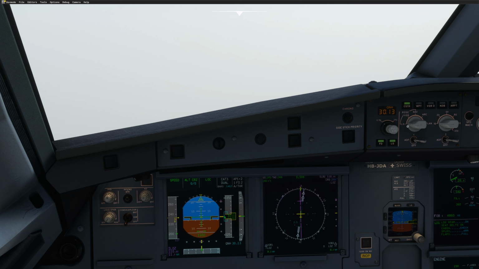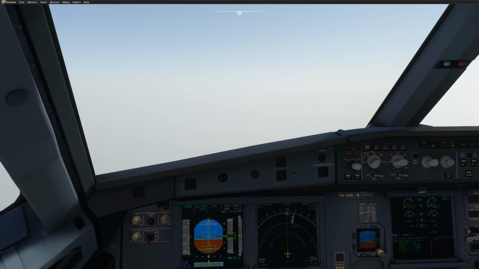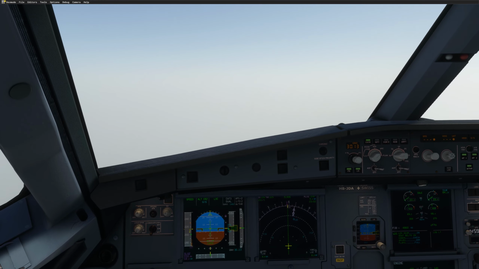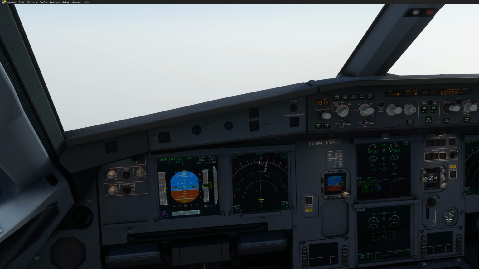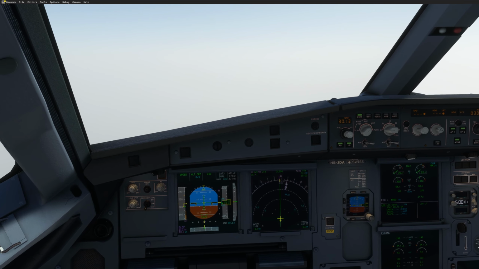If we have a look here, we should see that we are perfectly established. That looks good. And we're expecting the glide slope at 6.4 miles. So we'll still have around 5 miles. Be careful because that's a very short approach. So be ready to configure it early. So around 8 miles latest, I will start to reduce the speed. Especially the weather is not good. So we have to be careful when we fly this kind of approach.